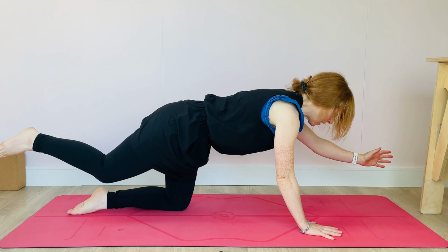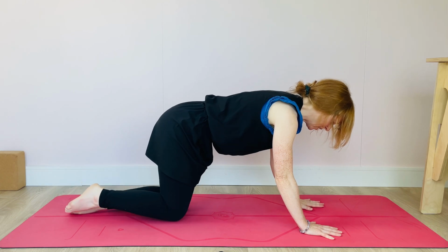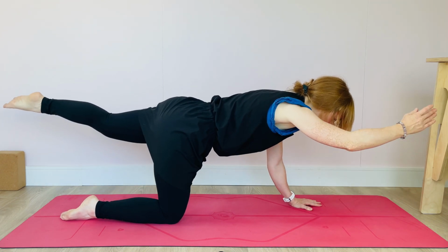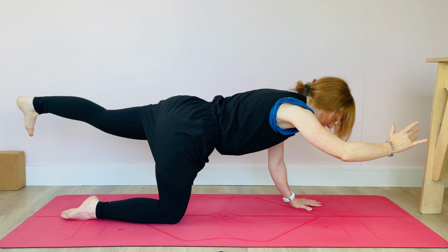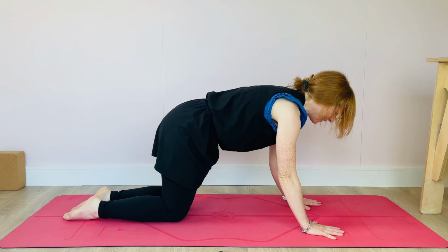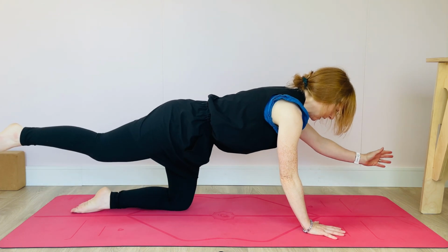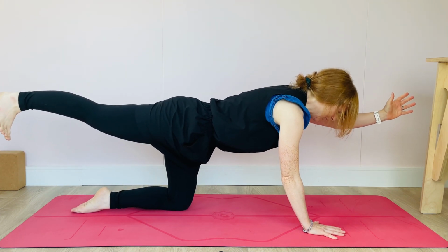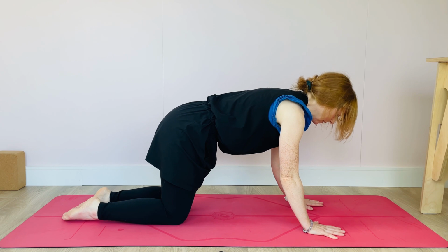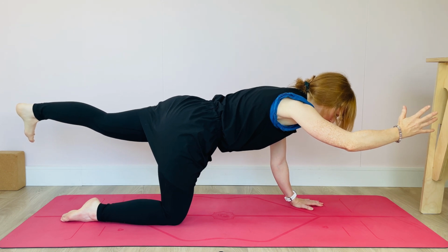Inhale, we'll extend our left arm and our right leg. Exhale, return to center. Other side. Inhale, extend our right arm and our left leg, strong core. Exhale, back to center. And we're making sure that we're pushing our chest away from our mat throughout here. Inhale, extend our left arm, our right leg. Exhale, back to center. Other side. Inhale, right arm, left leg, strong core, pushing away from our mat.